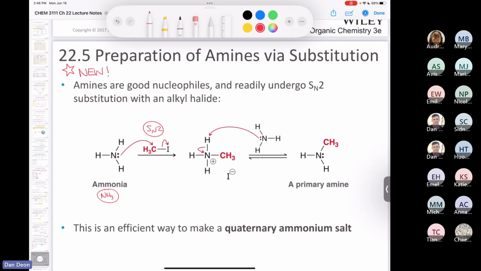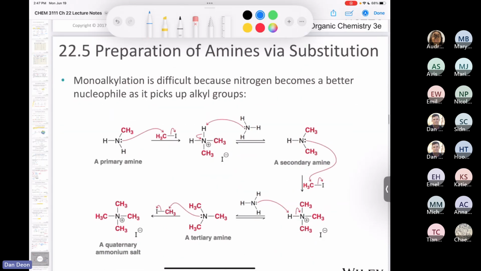It says this is actually an efficient way to make a quaternary ammonium salt. So you could say here, this would actually be difficult to isolate. It'd be tough to isolate this compound, because what's going to happen is it's going to see another molecule of methylamine kicking around in the reaction mixture, and it's going to be like, hello, SN2. That's not really a good arrow, the first one. Should be on the carbon like that. There we go. So it's just going to do another SN2, and it's going to keep going and going and going. So it's kind of a runaway reaction, really.